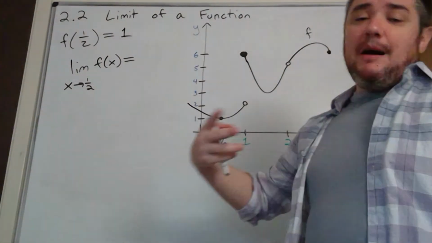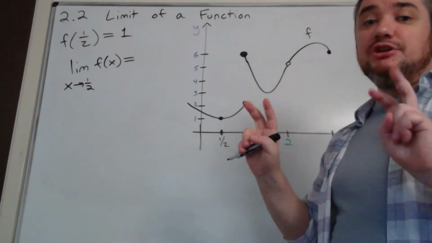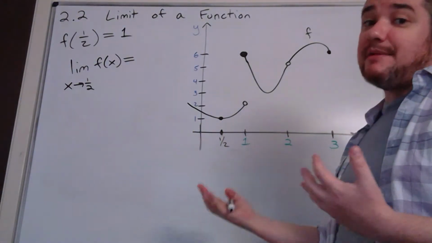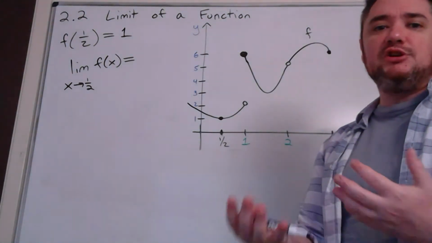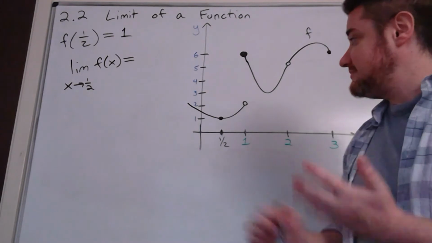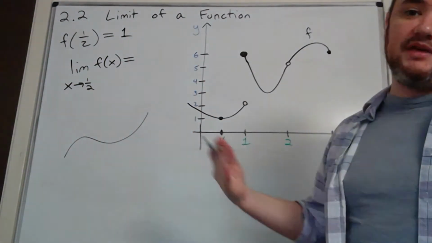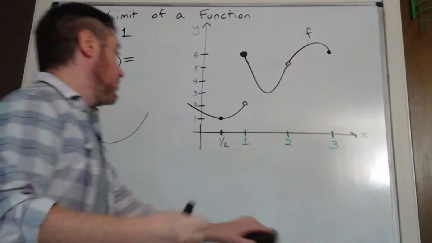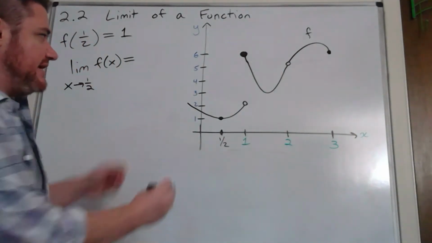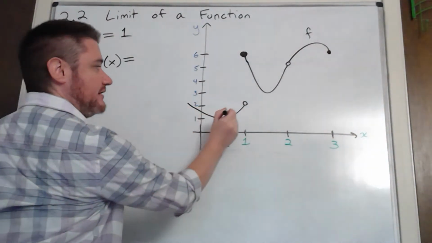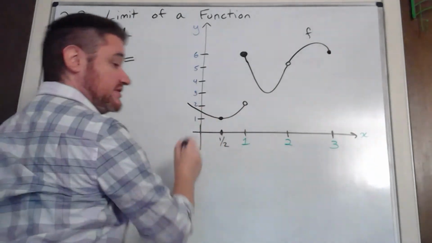A couple sections down the line in this chapter, we're going to define continuity in terms of limits. So probably a way you haven't seen it before. But I think most students have an intuition of what continuity means, right? Sometimes people say a continuous graph is one that you can draw without lifting your pencil or your marker. And we think about continuity at a point, right? In other words, this piece of the graph, I didn't have to lift my pen to draw. So this little piece is continuous unto itself.